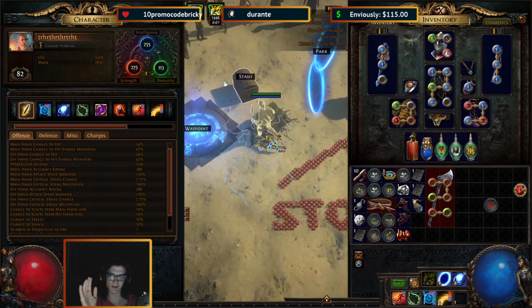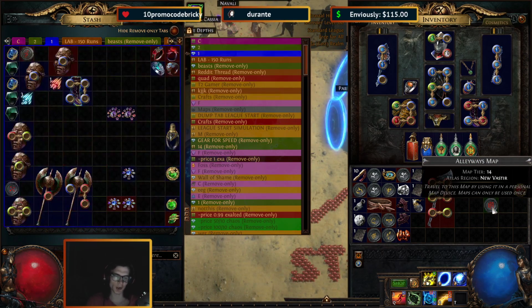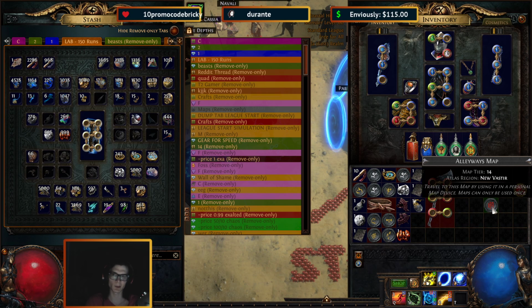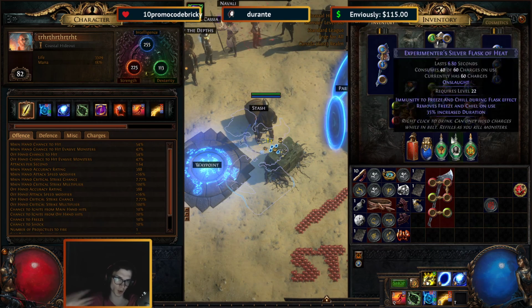So this is what you can expect the build to do. Now, I would not recommend, while I am going to showcase the build running this T14 alleyways here, this is not the kind of content that this build is supposed to run. So if it looks like it's struggling a little bit, which it might, it really depends on the mods on the map. That is not because the build is bad. It's really just because you're not supposed to be running T14 maps at level 82 on such garbage gear.